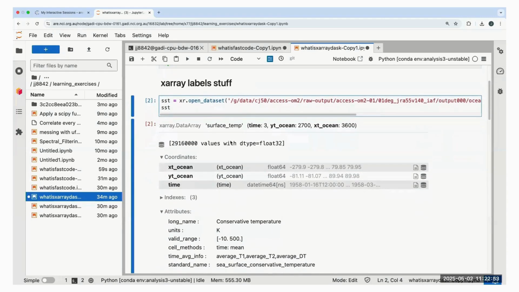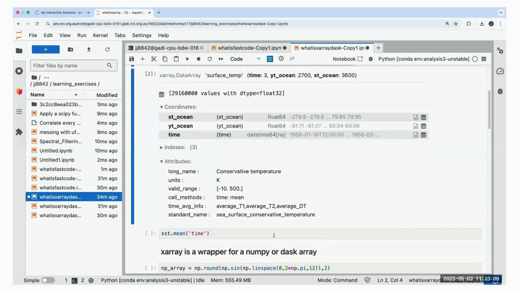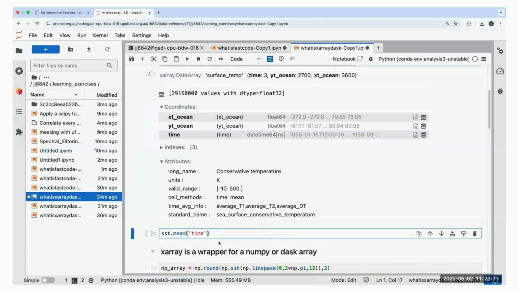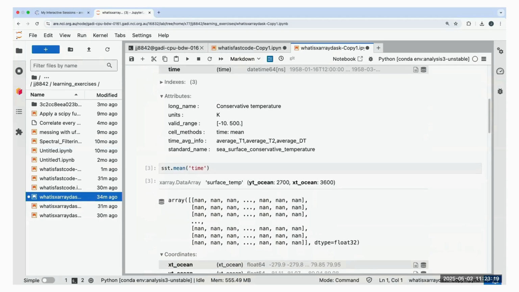So this is a sea surface temperature data set, and it's got dimensions with labels on them, and it's got some attributes attached to it. So instead of being a random bunch of numbers, it's a random bunch of numbers with labels. And that means that we can do things like take the average through time specifically, as opposed to remembering which dimension of the NumPy array is the time dimension.